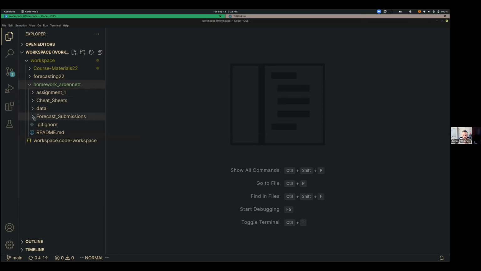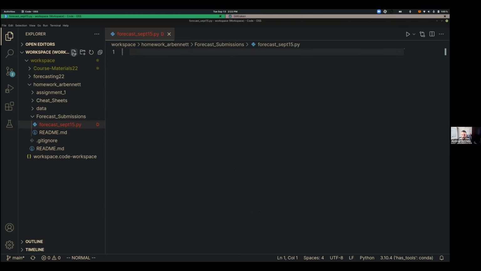So with this setup, we want to go into the forecast submissions, and yours should be empty save for this README file, but you can go ahead and do new file once you're there. Call it something like forecast September 15th.py, because it is going to be due on the 15th. So I'm going to go ahead and create this file, and it should start out empty.